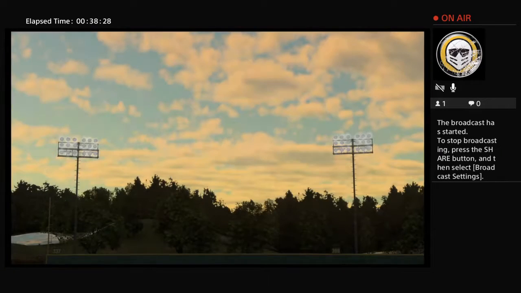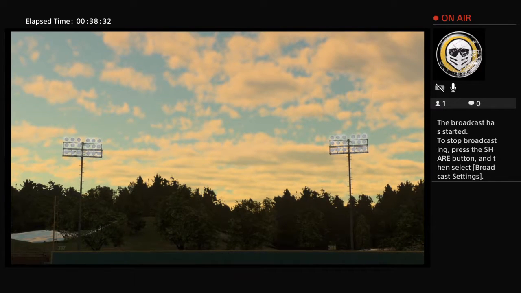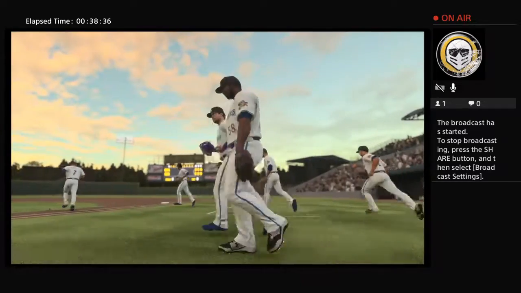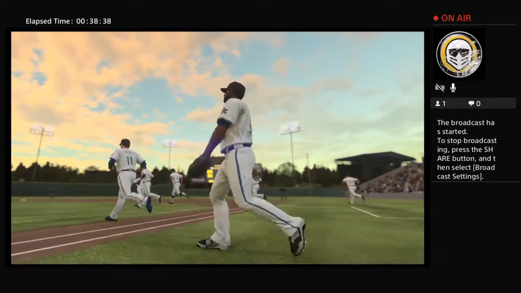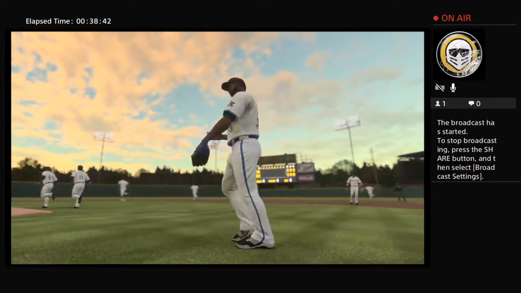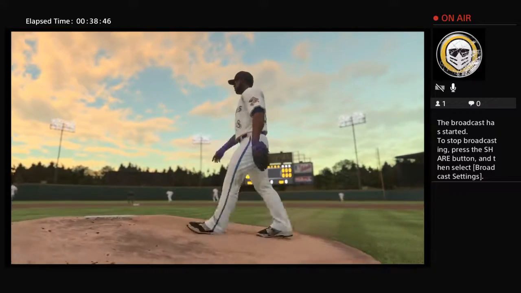MLB The Show's coverage of minor league baseball is on the air as we continue our tour around the minor league. Opening night here in this brand new season between the Chattanooga Lookouts and the Biloxi Shuckers. It's baseball, it's the show, and it comes your way next.